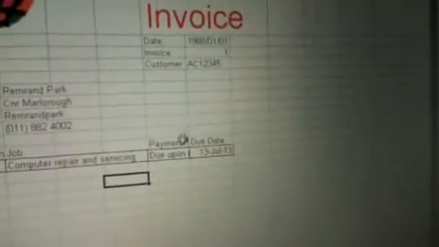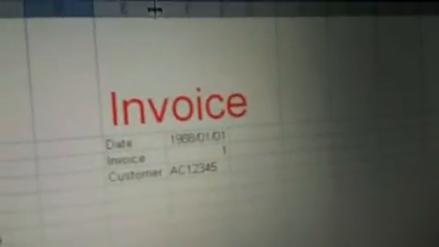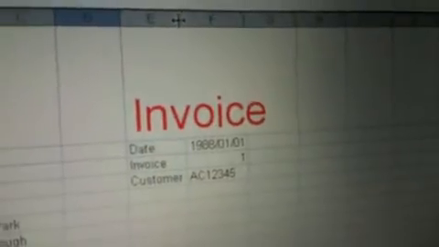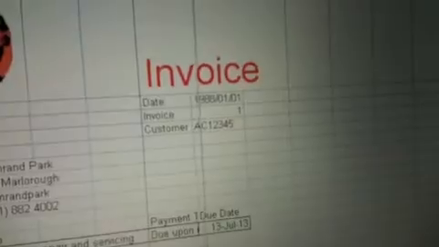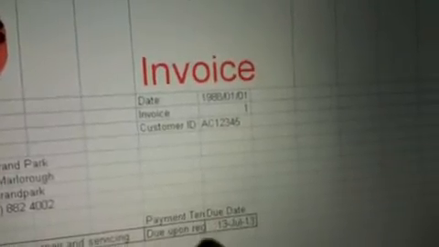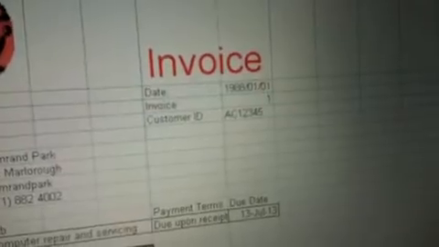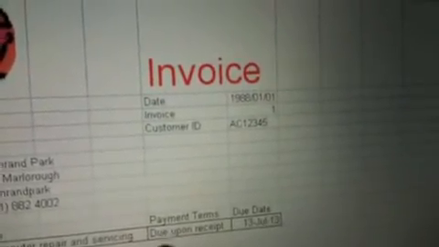How you do that is take your cursor all the way to the top, to the boundary between E and F. You can see when I bring it there, it changes from a cross to a vertical line with a left and right arrow. Hold there, hold down your left mouse button and drag it a little bit over, and you can see the word is starting to appear. You can carry on dragging until it gets to the end, and so it shows the full word.